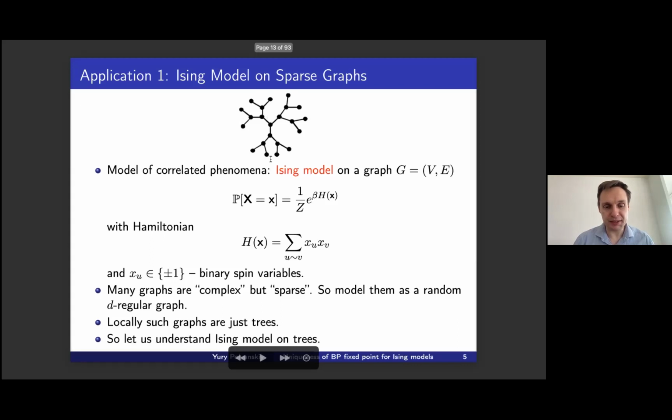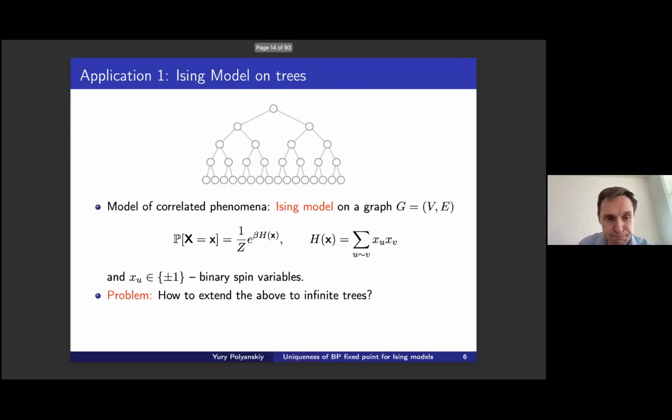And then, of course, the complexity. Okay, so that's why. So that's how you get to the question of the Ising model on trees. But now the problem is that the boundary measure on this locally tree-like neighborhood will not be something simple, so it will depend on the problem at hand. But in any case, this is my motivation to start studying the Ising model on trees.